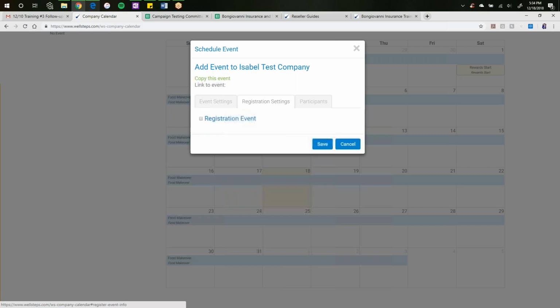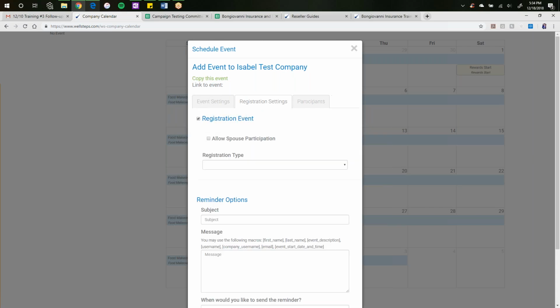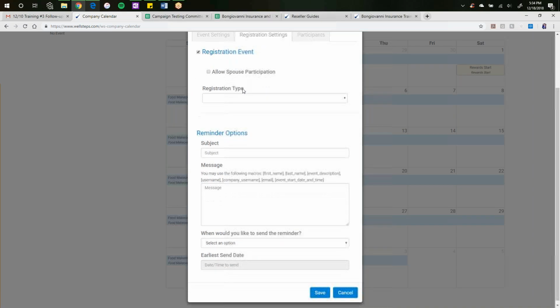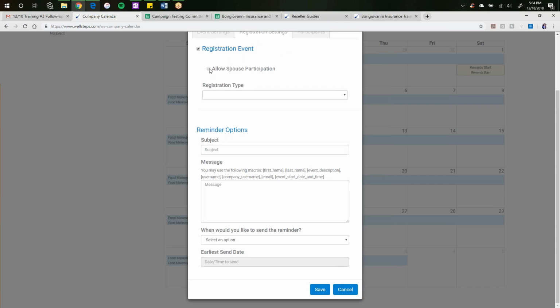And then we can set up some registration settings. If you'd like the user to register for the event, you'll go over to the registration settings tab and check registration event. We can allow spouse participation to open registration to spouses, or you can leave that blank, and then we can do fill by room capacity or fill by time slots.